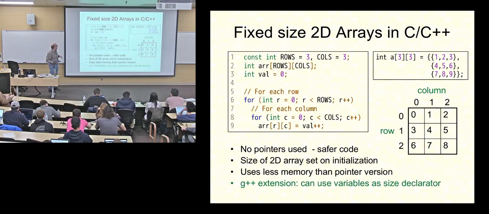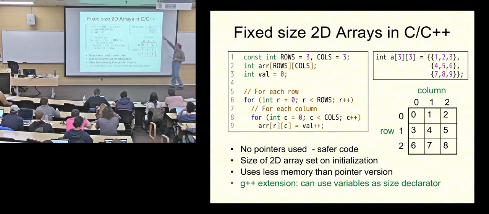Now I could, if I wanted to, declare a fixed size array 3 by 3. I can give it an initializer list with the curly braces. I can separate each row inside of its own set of curly braces, make it really readable. I could fill it up with, instead of 0, 1, 2, I could fill it up with 1, 2, 3 or whatever I wanted. So either way, I end up with a 2-dimensional array.